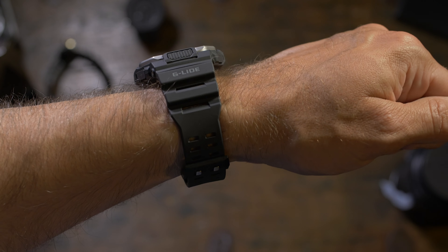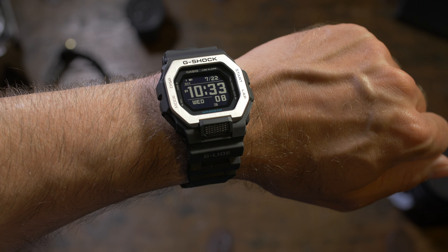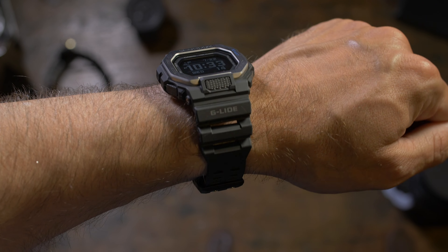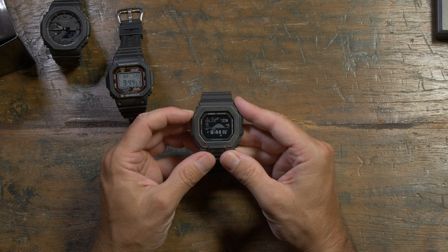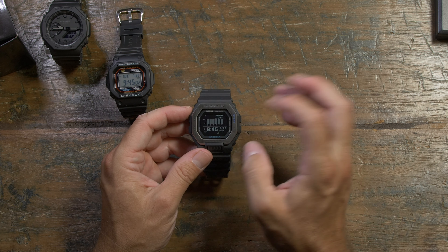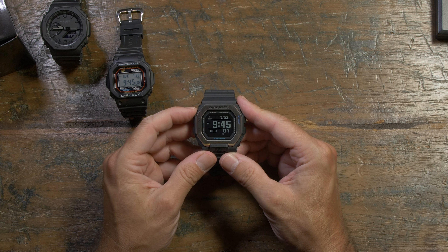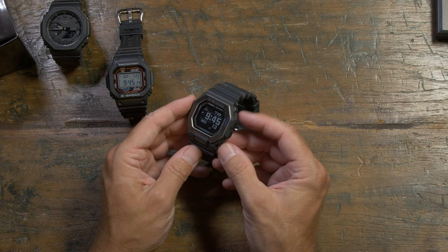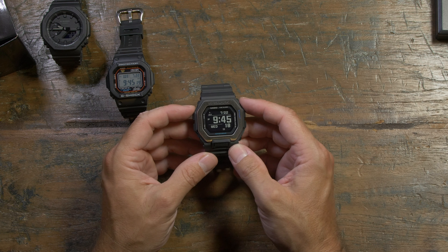What I mean by that is if you look at the font they're using around here, it's all reminiscent of the original G-Shock font. And the actual font embedded into the screen with all the information — we've got our tide functions, our moon functions, and then various different things for your step meter. But overall, just in terms of the design, it definitely has a kind of nineties feel. You can imagine a nineties Lamborghini having some of these kind of angles, or maybe even a late eighties one.